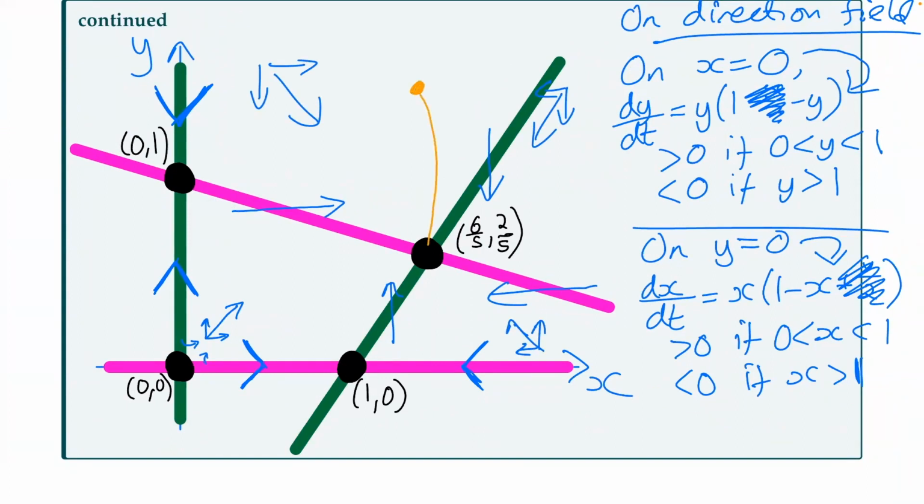It's not a very good one, actually. Let's do it from over here. Moving down and to the right. So we end up looking like this. Here, we're moving up and to the right. So maybe it looks something like this. And we can deduce from this that we have a stable node.